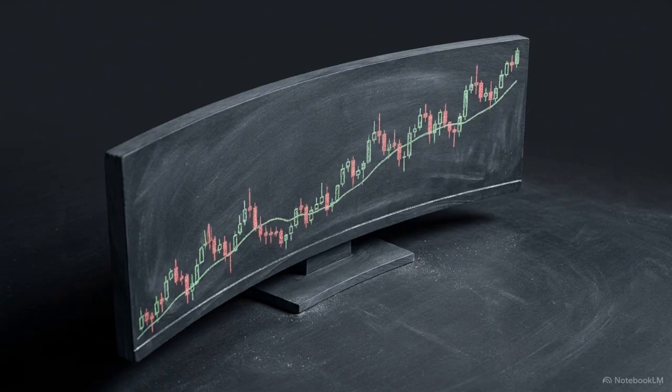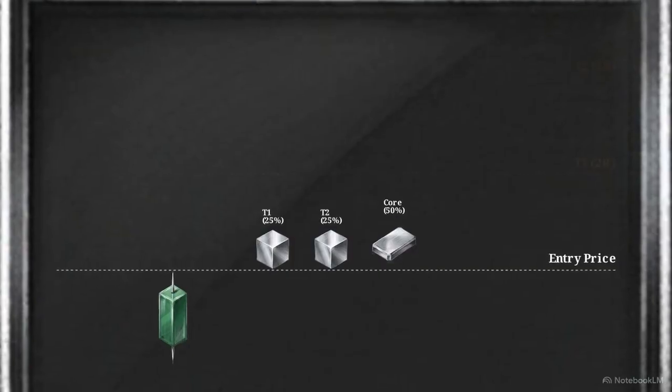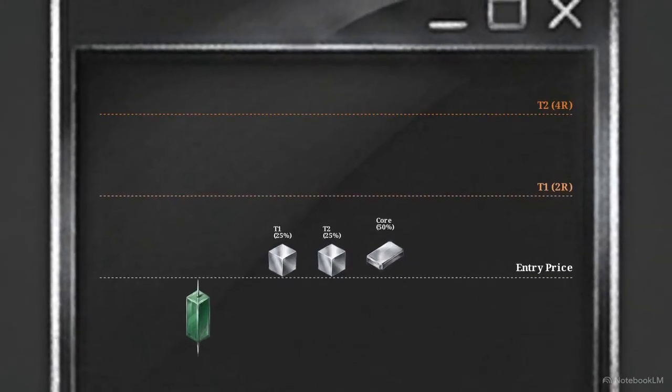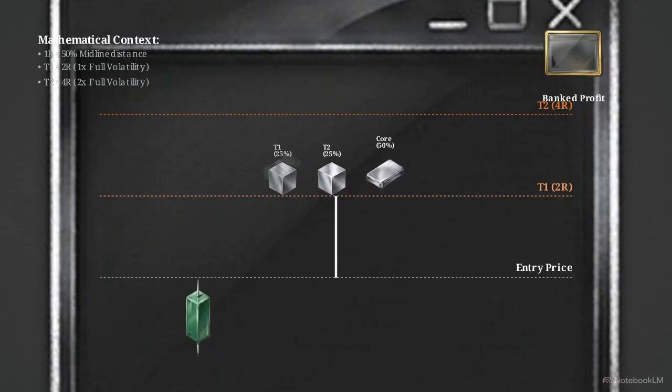With capital protection secured at the entry line, the architecture focuses entirely on the macro position payload designed to extract long-term trends. Zooming out on this chart to view higher extension targets, we can see how the sizing engine divides that doubled contract payload. It splits the volume into 3 strict execution roles to optimize the final yield. The first stage is Tier 1, or T1, which handles approximately 25% of the total position payload. T1 is mechanically closed at a 2R distance, the equivalent of one full candle's volatility expansion. This action removes initial capital from the board and secures immediate, bankable cash.